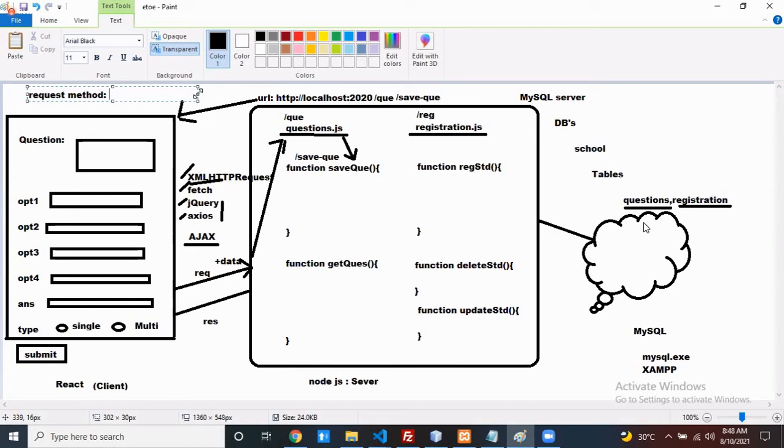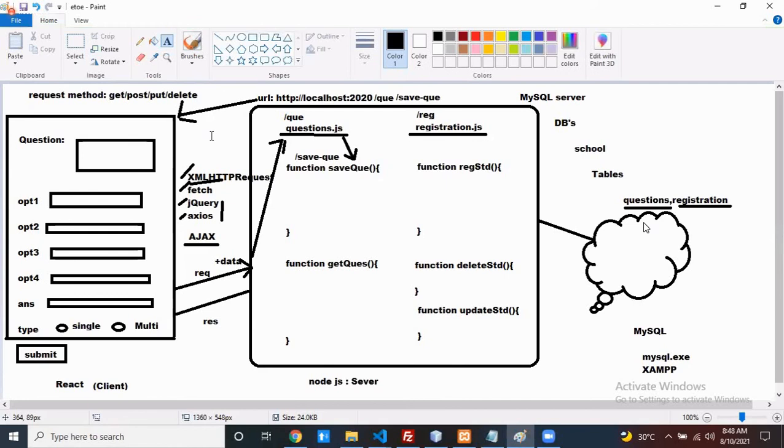How is my server side person going to decide that request method? Most of the time we are using these request methods: get, post, put, delete, options, trace. Like these, multiple request methods are there. Most of the time we are using these 4 request methods. Which ones are used by the server side guy is based on your functionality, on which functionality you are doing on this particular database table.